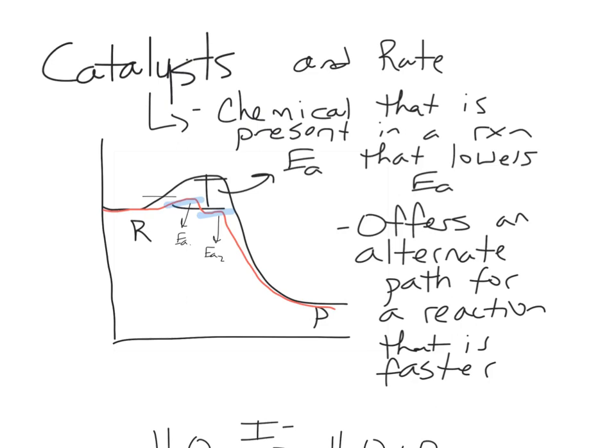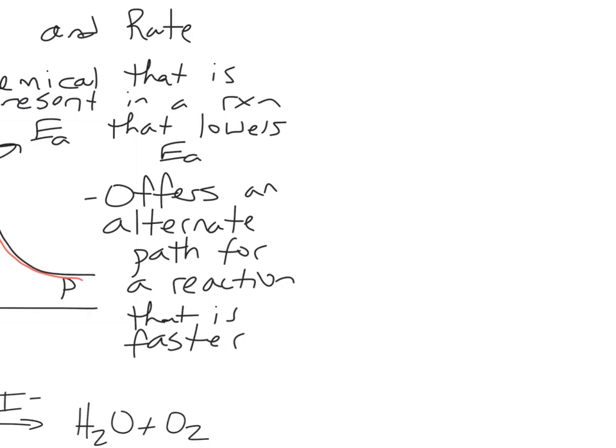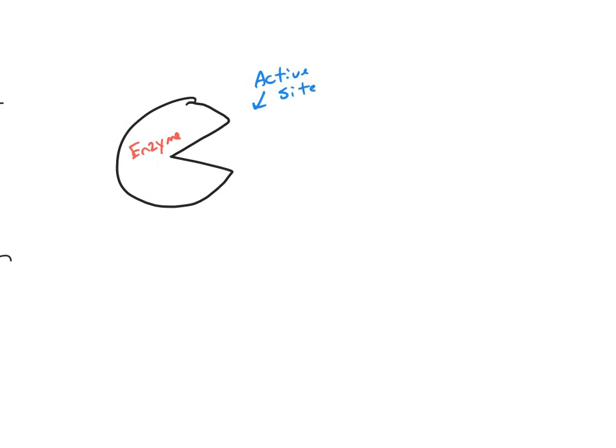Before I finish, I want to talk about one more type of catalyst, which is known as an enzyme catalyst. Now, enzymes are biological molecules. These molecules are usually pretty gigantic, used in biological processes. Most of the time, at least in my experience in chemistry and biochemistry classes in my college days, the enzyme was usually represented by a Pac-Man. And so it's usually drawn like this. The opening you see where the mouth is called the active site. Now the enzyme itself is a gigantic molecule with that active site, and what happens is the substrate, which is a biological reactant, inserts itself into the active site.